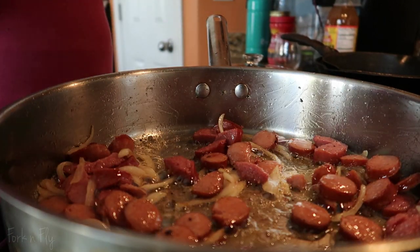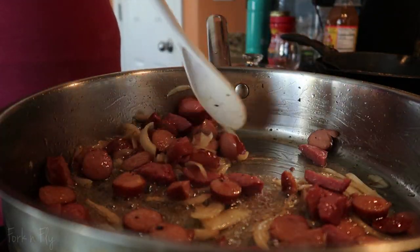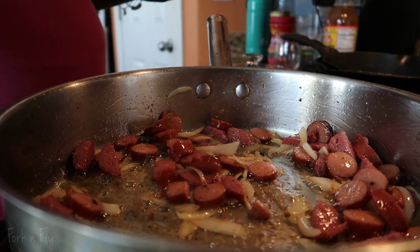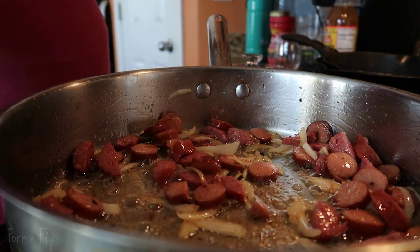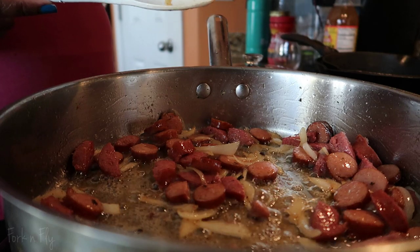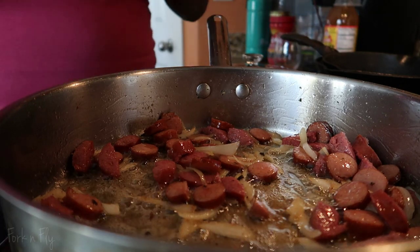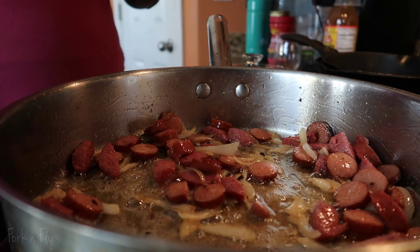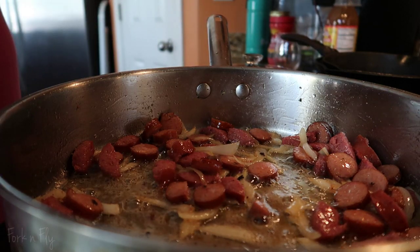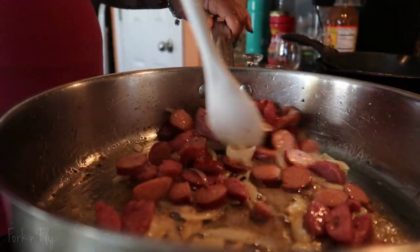This is actually a fast and easy dish, and it goes a long way, and it's rather affordable. Like the onion, I didn't even use a whole onion, basically half an onion. The sausages alone, each pack I would say maybe $3-4, and you're not using the whole pack. The shrimp, I forgot how much it was, but maybe $6-7, and you're not using the whole pack, half of the pack. The cabbage, like $2. The butter and seasonings, you have all that already, so this is a good meal to make.